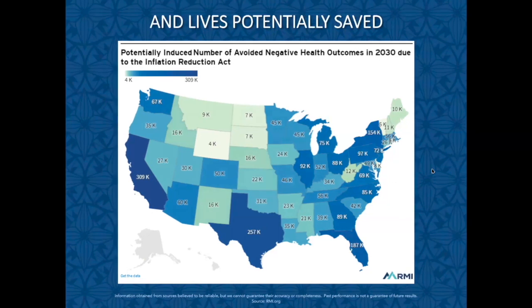And then the other thing that came to my attention about the Inflation Reduction Act and lessening of carbon in the atmosphere and all of the investment that we're doing is the number of avoided negative health outcomes as of 2030 that are projected. We don't hear about this very often as a side effect of this bill, but it's really going to have a serious impact on human lives and well-being. And what isn't being accounted for here is the animal and plant life that we're also contributing to, hopefully, a better life for all living things on the planet.